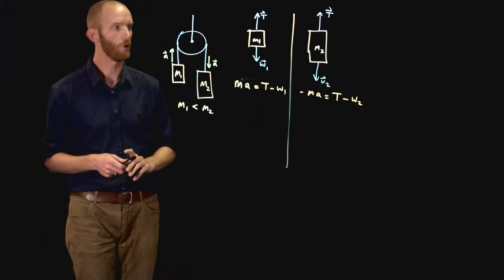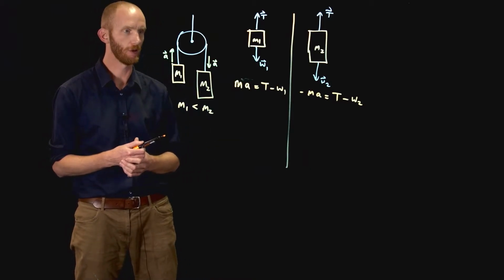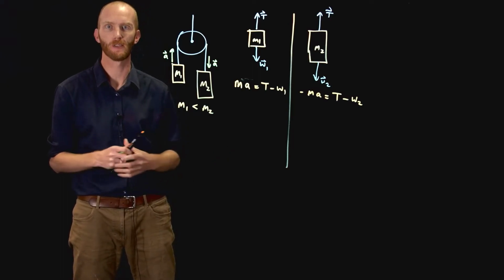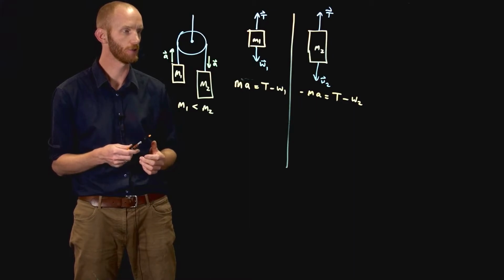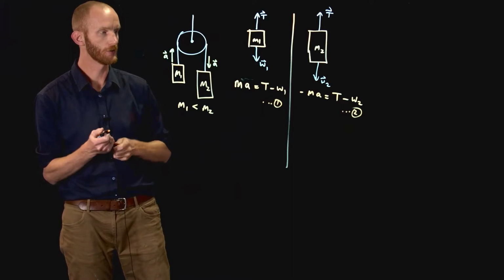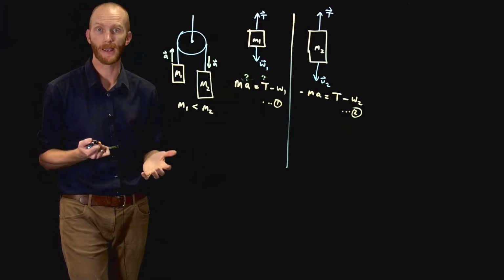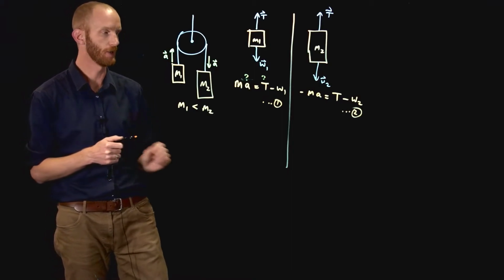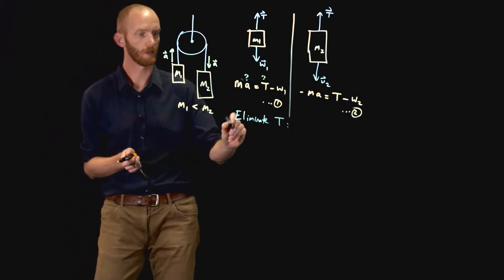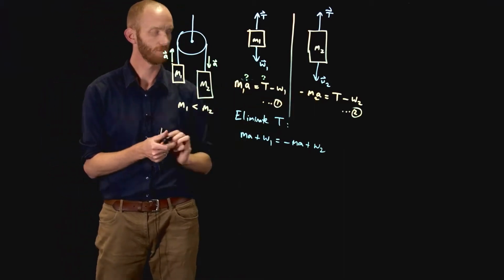Newton's second law for the second mass, well, again, we consider the vertical component of the acceleration. Now it's negative a. We times that by m to get the net force in the vertical direction, which is T minus W2. So we've got two equations, and we've got two unknowns. We don't know T, and we don't know a. If we wanted to find a, the simplest thing to do here is just eliminate T. We can do that by writing, and I forgot my 1s and 2s on the masses, of course.